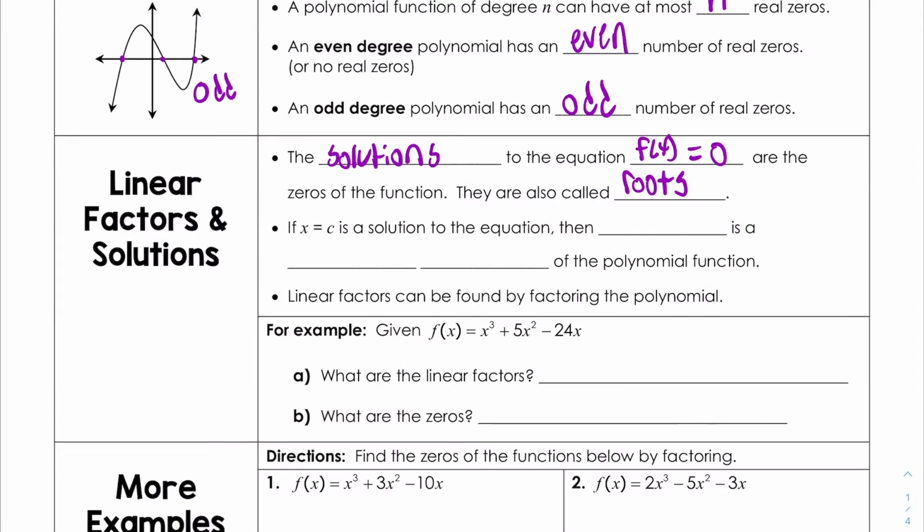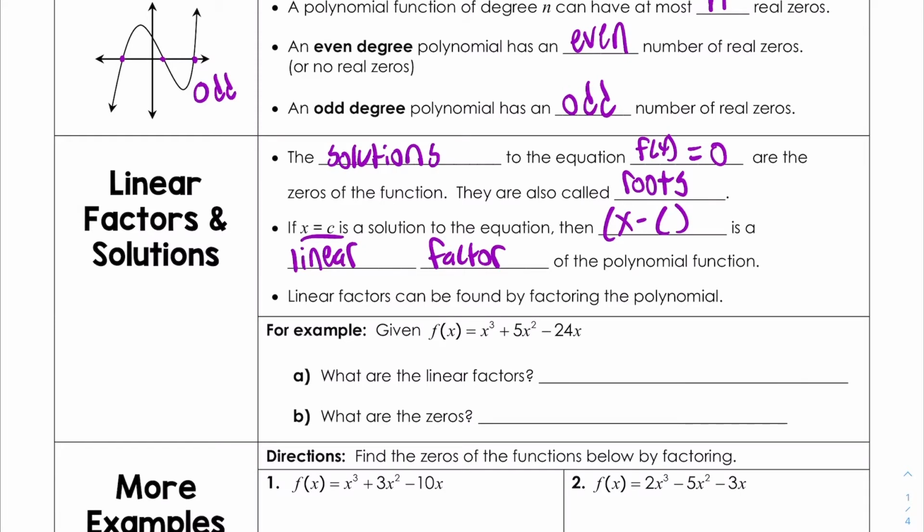These notes are saying if you plug in a number for x, if you know one of the solutions to your polynomial equation, then it's very likely that that solution can be written as a factor of the polynomial. So if you know that whenever you plug in c, it gives you a 0, then one of the factors, which are the things that we normally put in parentheses, is going to be x minus that number. And whenever you have the parentheses with just 2 things in there, you call that a linear factor.